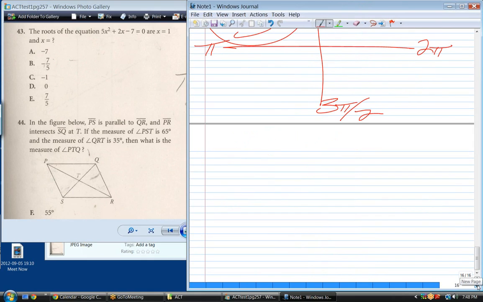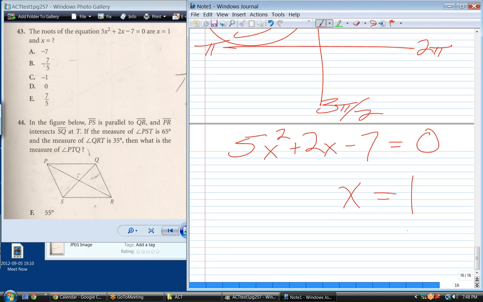Okay, this question is a little similar to the first one we looked at tonight. It's a quadratic, where, again, they give us one solution, x equals 1. If I were to try to factor this, in other words, if I were to try to solve this without the quadratic formula, I would do it like this.